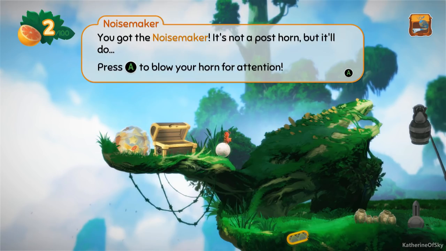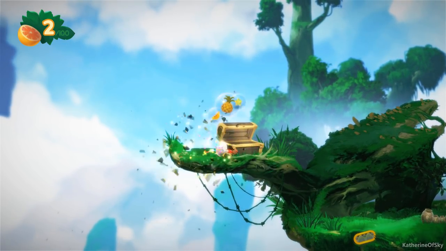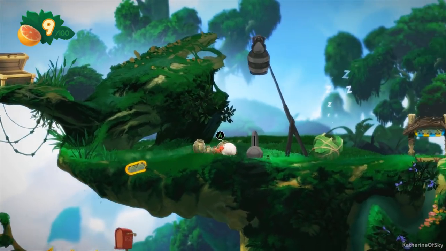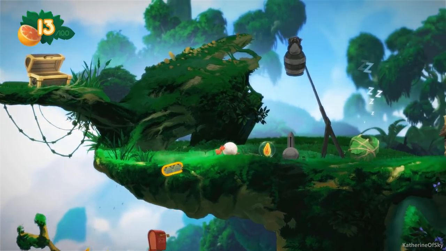Press A to blow your horn for attention. I wonder who we can wake up with this horn. Yay! We got fruit. Fruit is good. There we go. Oh. Ooh. We can also break stuff with this thing.